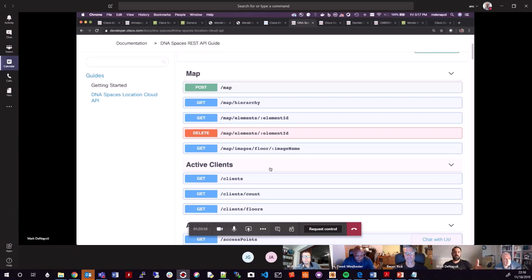It is a very impressive implementation of a lot of data being sourced, coming into DNA Spaces, and then being sourced out to the requesting partners. So there is not that direct data stream that we saw with location scanning, but whether that will be exposed to customers remains to be seen. But there is that opportunity for partners to engage with that Firehose API through the DNA Spaces partner program.